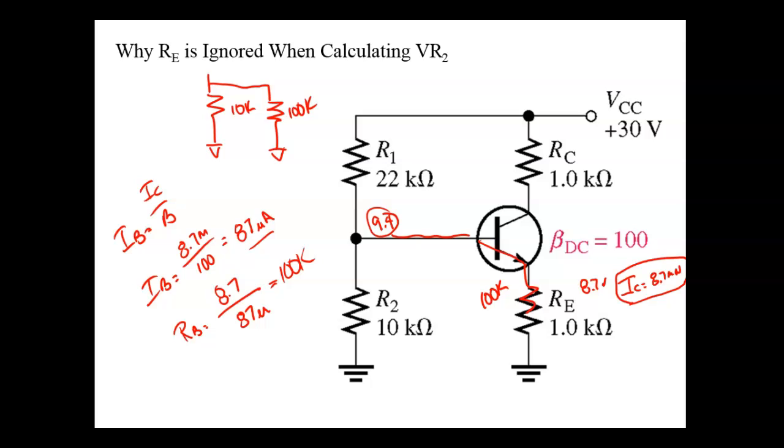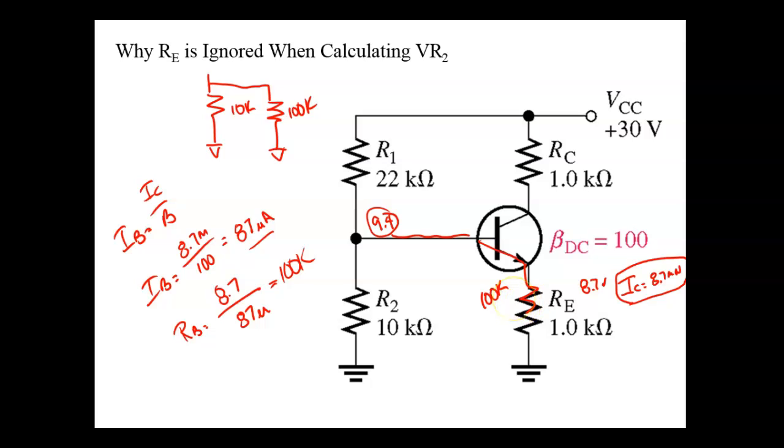So in a series circuit, if I've got a series resistor that's 10 times more than a resistor it's in series with, I ignore the smaller for approximation purposes, right? It's not going to be perfect, but when we get into transistors, guys, we're going to learn that there are so many different variables that none of our math will be perfect, but it will be close enough to determine if the circuit is good or bad. So when I calculate that 9.4 volts, I'm going to ignore that emitter resistor because it's seen as times beta.